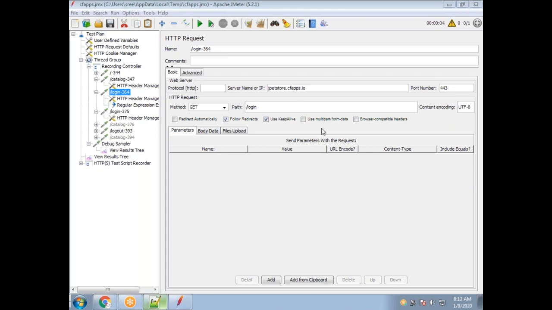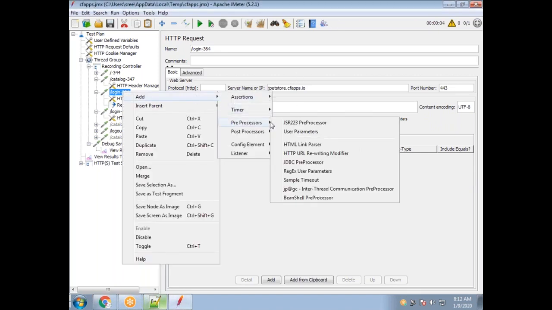Oh, okay. So that's the logic, guys. Preprocessor. I want you to play around with some preprocessors because in the interviews, everybody would have used the post-processor, the regular expression extractor, because if you have to correlate, definitely there will be no script without correlations, and if you have to correlate, then definitely you would have to use the post-processor. But preprocessor is very rare.